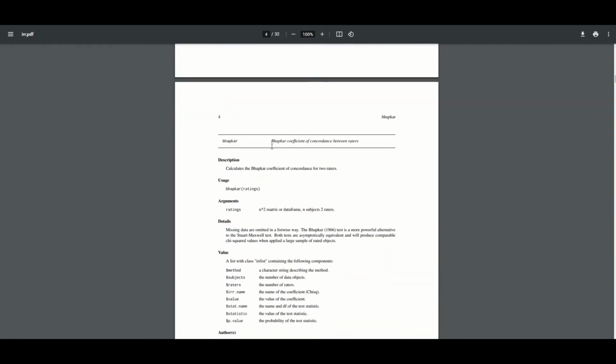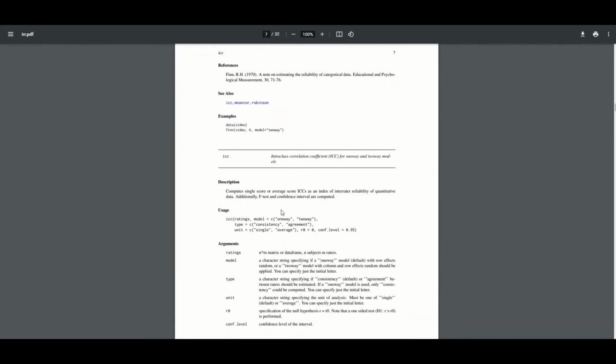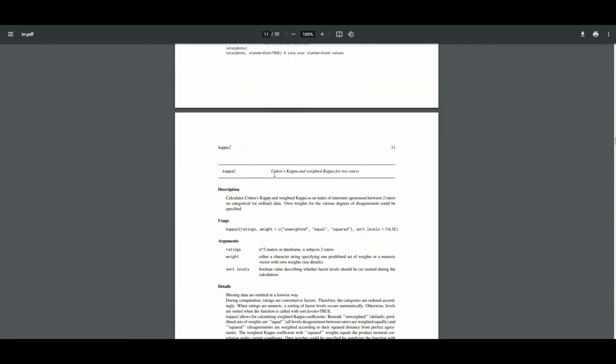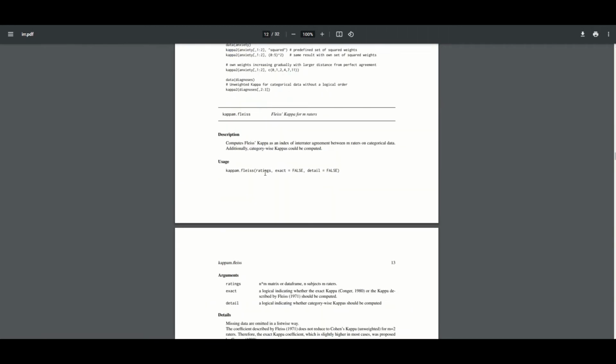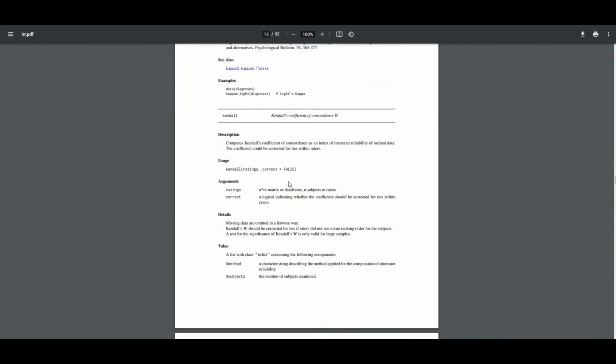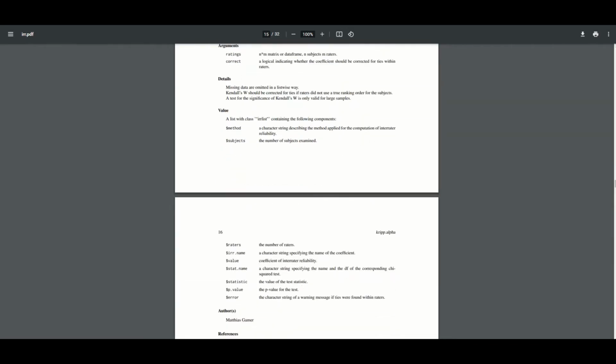Okay, show a few. So like the kappa coefficient of concordance. We got the Finn coefficient of 1- and 2-way models. Here we go, intraclass correlation coefficient, ICC. Iota coefficient. Let's get, okay, there we go, Cohen's kappa. Sort of the index of interrater agreement. That's kind of pretty standard. We got another type of kappa, so on and so forth. Light's kappa, Kendall's coefficient of concordance. So these sort of reliability metrics.